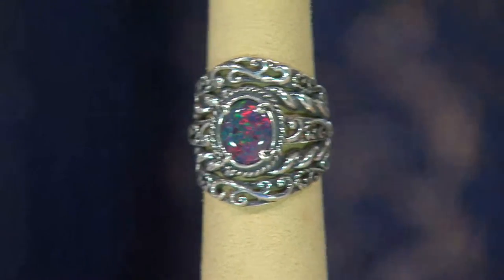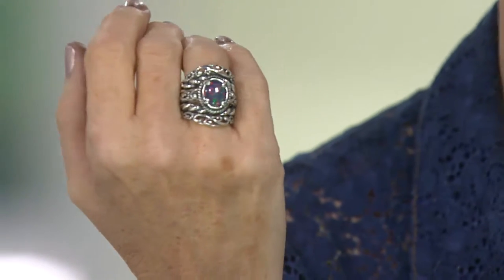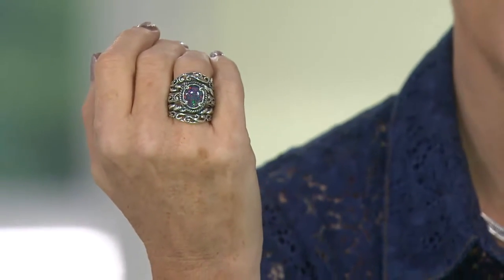So tell me, would you go up a size or stay true to size with this? I stay true to size. I'm going to put it on right now. That's my size. So I think because it does taper down in the back, even if you have large knuckles like I do, you can do that. Wow — you need that ring. I do need this ring.